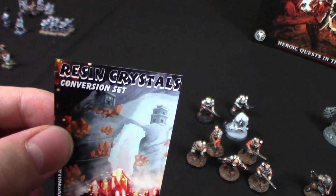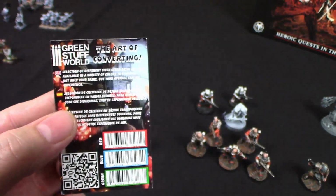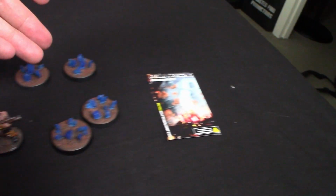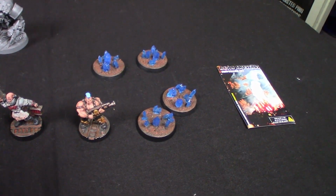And these I got from a resin crystals conversion set. I think it's Green Stuff? Yes, Green Stuff World. They were super cheap, super awesome. You get a huge amount of them. I've got so many of these, way more than I needed for these couple of little tokens, but who knows, I could use them for something else.